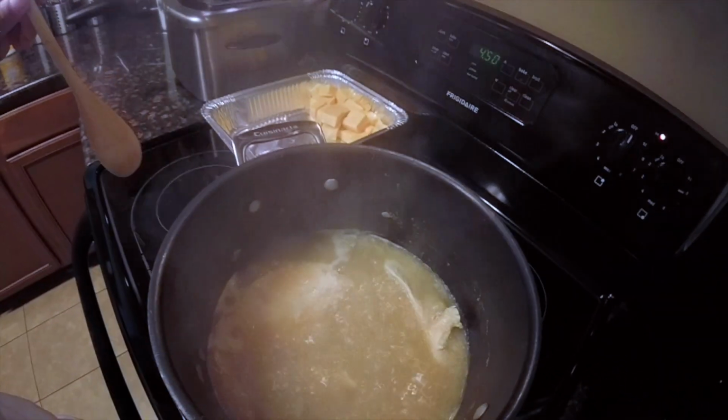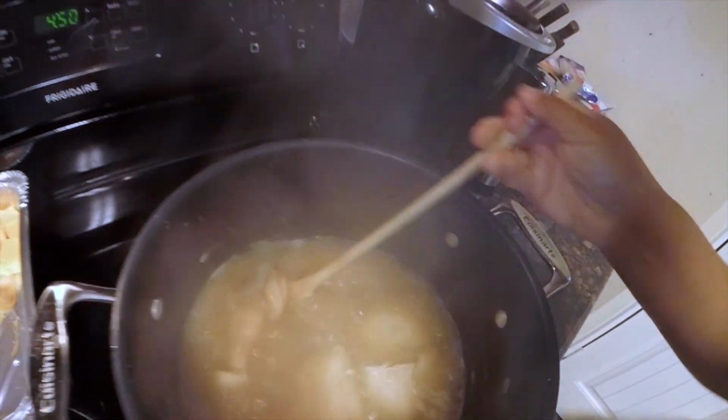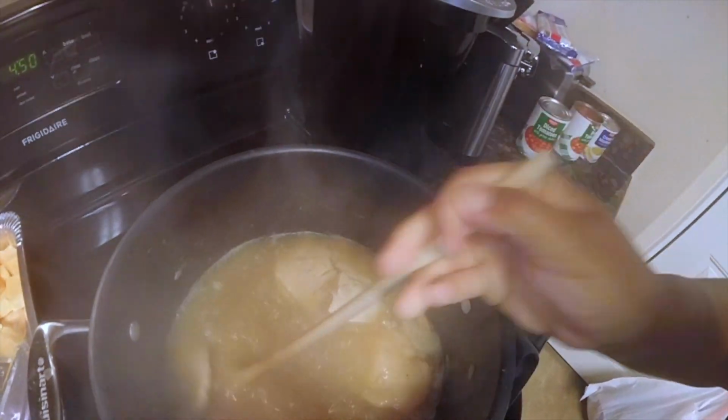Okay, y'all, it looks like the chicken may be ready. I was testing it already to see if, once you press down on it, it's basically coming apart. And it is. So we are going to take this chicken out. It needs to look kind of like that, like it's just falling apart.